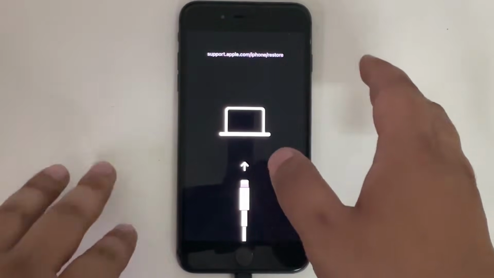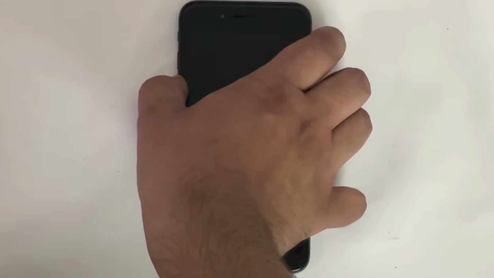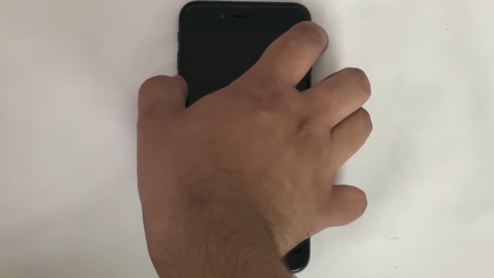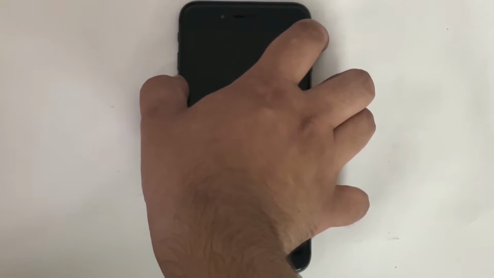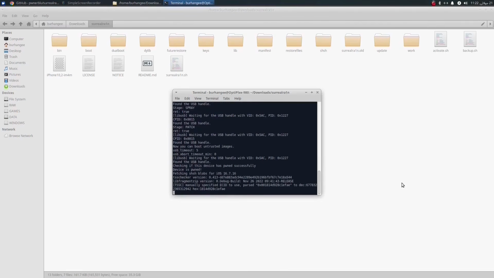Alright, so let's do it. 1, 2, 3, 4, 5. Let go of the power button but keep holding volume down. And now you are in the DFU mode. The screen should stay black. Alright, the device is now in DFU and the process will now start.